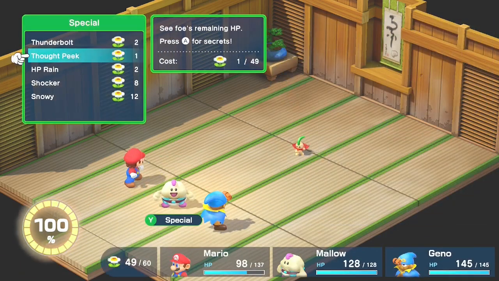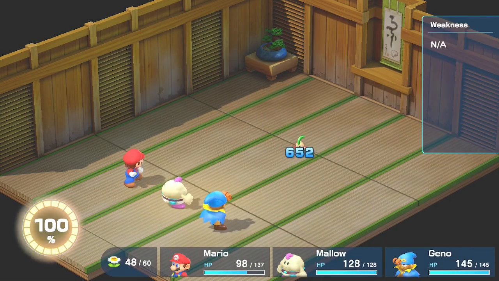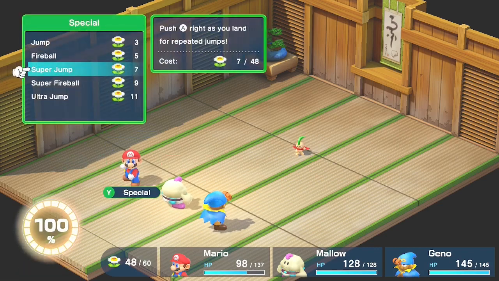Hello. 652 HP, huh? Sympathy? Not from me. You would love Ike, Jinx. You'll get no sympathy from me.